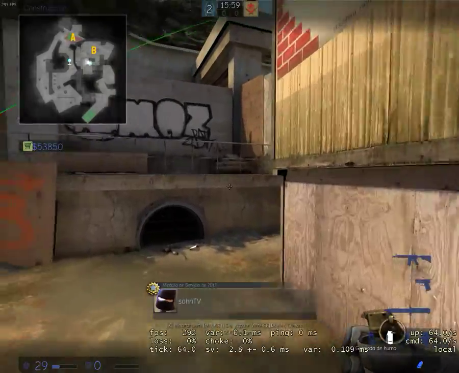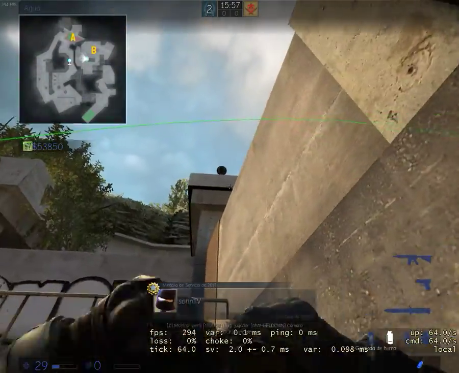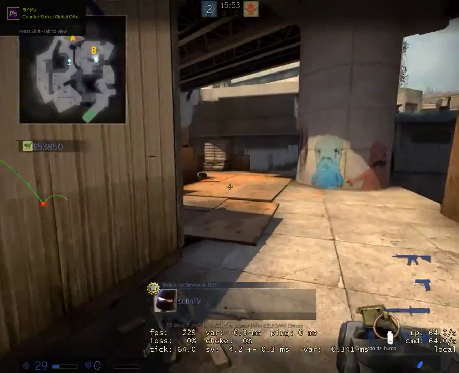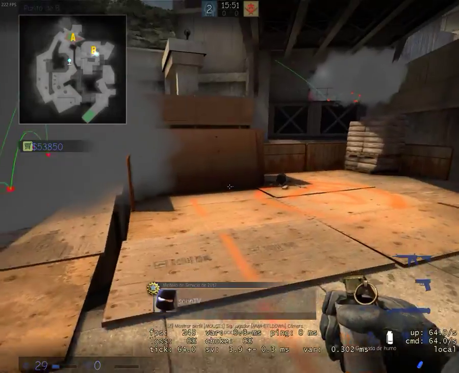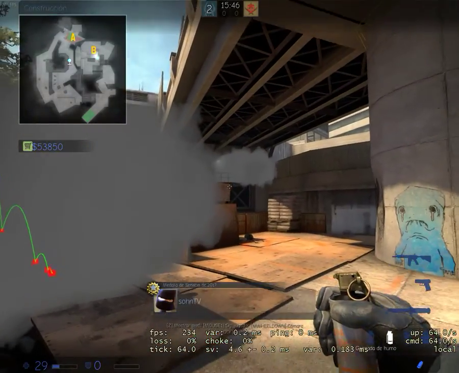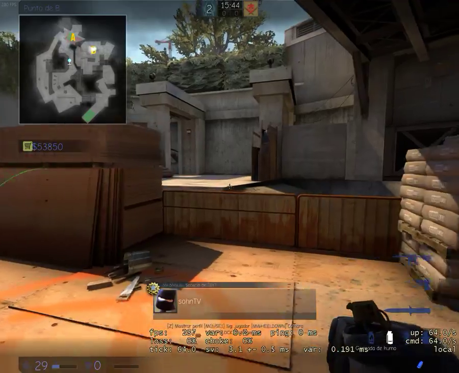I don't remember how to do the bridge smoke unless you're here or something. What else is there? Yeah, this is pretty much it. These are the two smokes you kind of need to know.